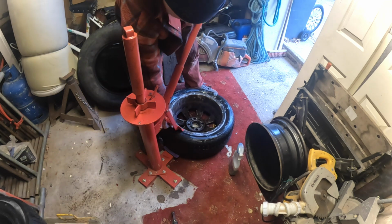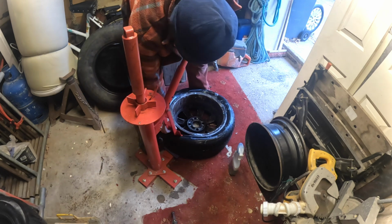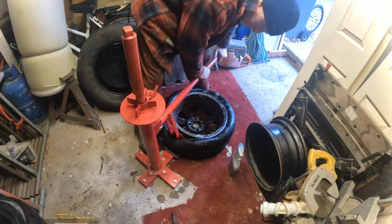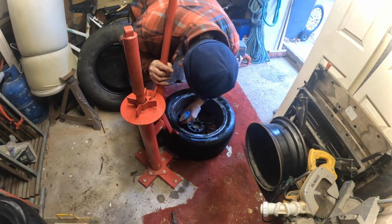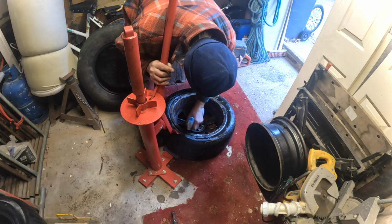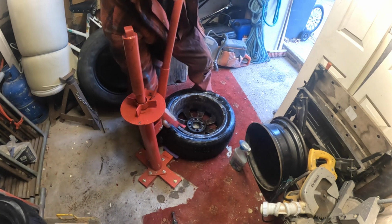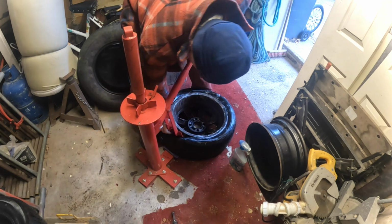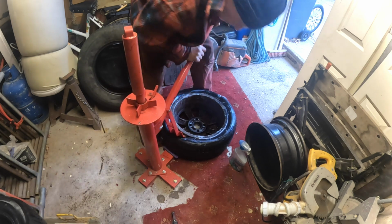These tyres I've got here, I had them on the Fiesta for a while, and the only reason I took them off is because I was having a bit of trouble with the rear wandering on it. It was them rear bushes which I changed in a previous video, but I went through all the rigmarole checking tyres and things, see, so I ended up with a couple of spare tyres.